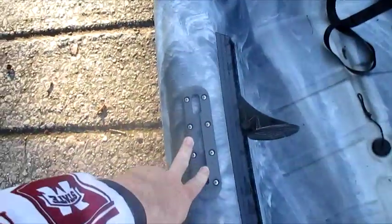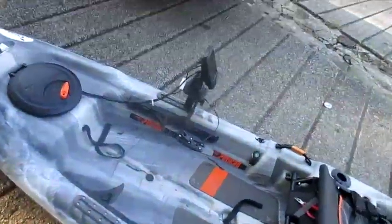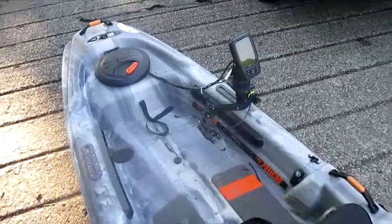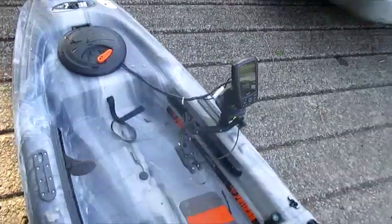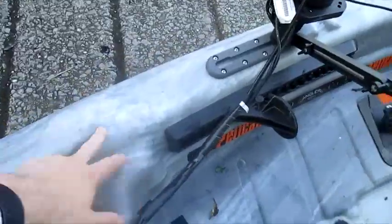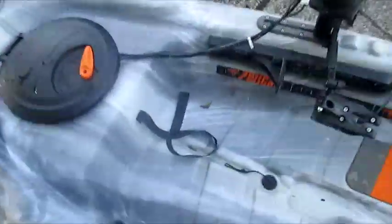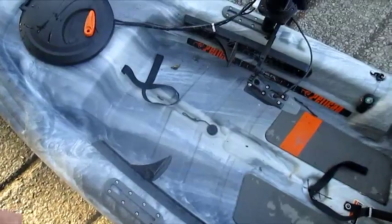There are two mounting brackets, and they're in a good location — I'd say good, not great — because when you're paddling or fishing they kind of get in the way when you're trying to bring in fish. I have my transducer and depth finder mounted on the same mount so it gets in the way. I would have liked to see these mounting brackets moved more towards the front, towards this band area, so they're out of the way. That space isn't used anyway — I'm six-foot-one and that's as far forward as I put my foot brackets and I'm still having to stretch.